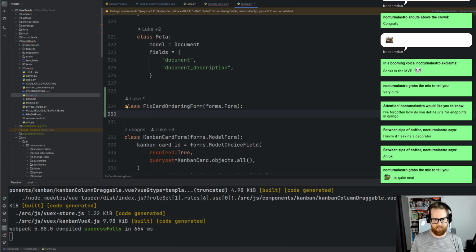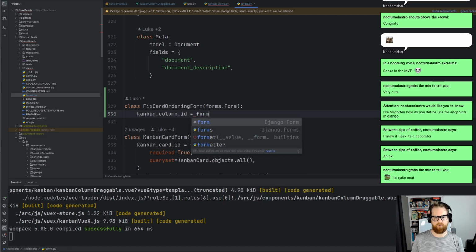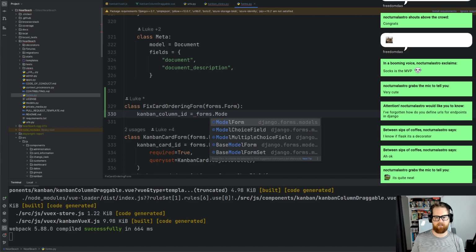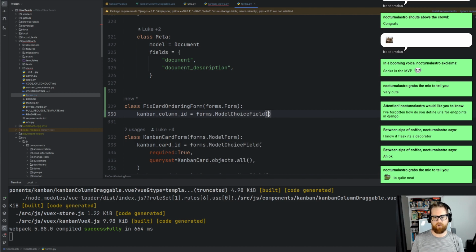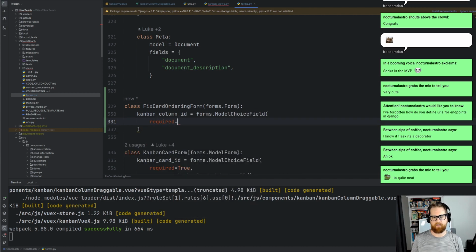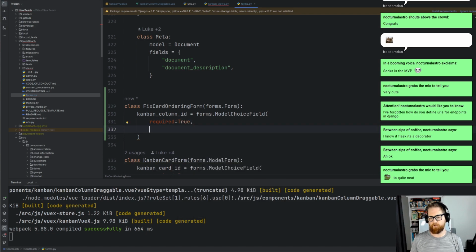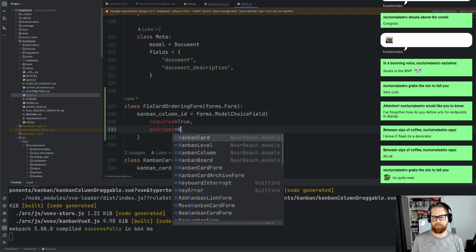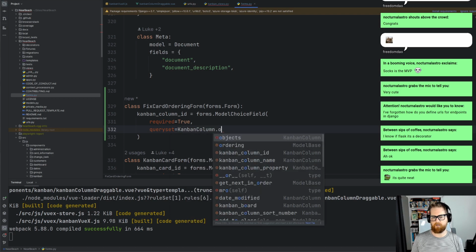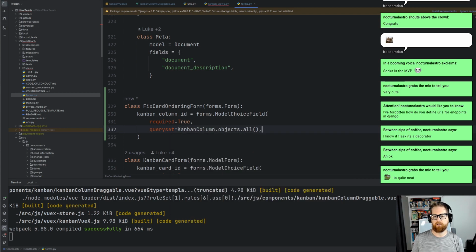So what we want is kanban_column_id equals forms dot ModelChoiceField where we've got required equals True. What we want is the queryset to equal KanbanColumn.objects.all.